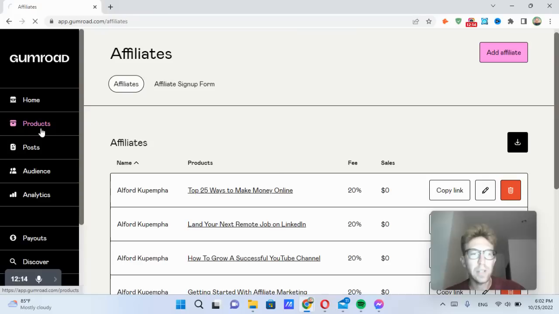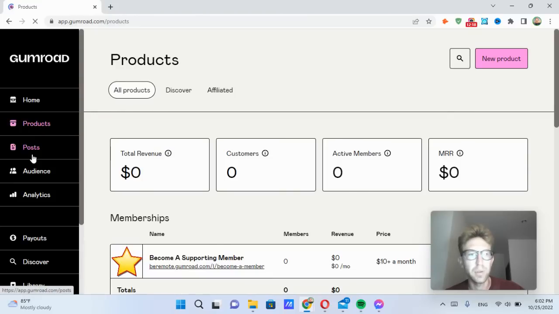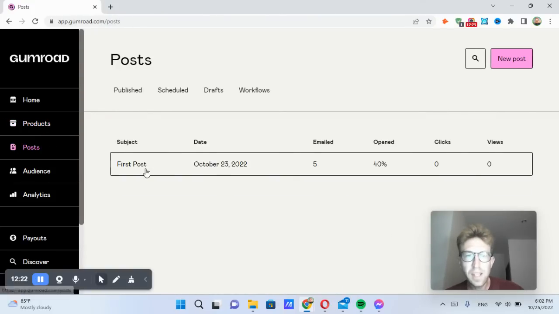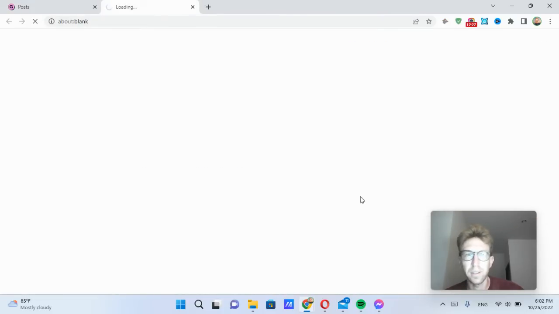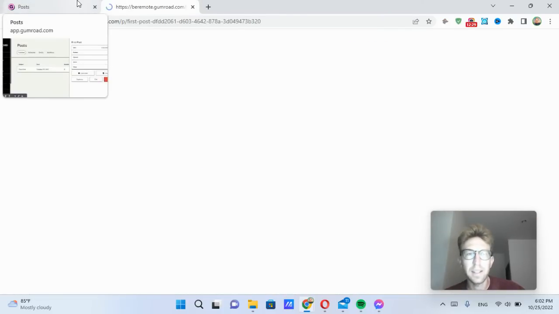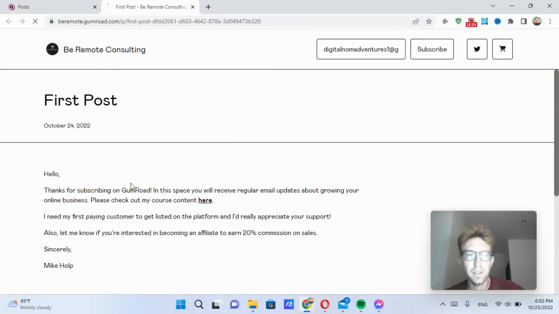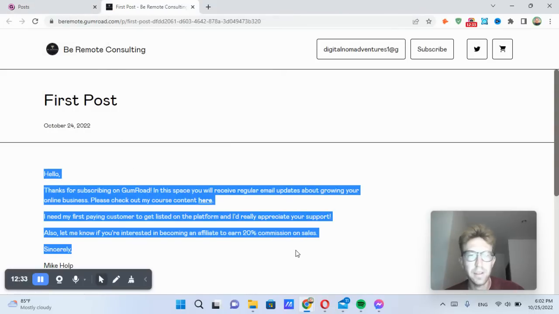So once you actually have some followers on your Gumroad page or people have subscribed, then you can come over here to posts and see I've already created one post here, which I can easily view. And this will basically just update people on how they can get started.